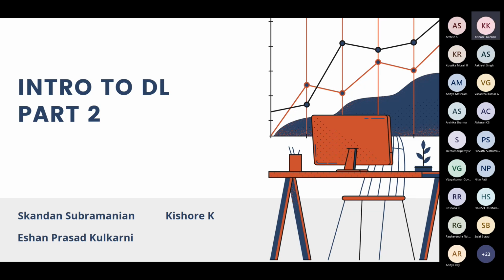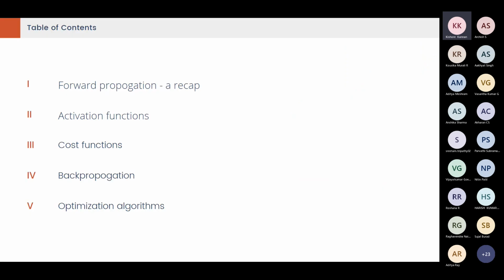Okay, cool. So, hello guys, welcome to another session in the Zero to Hero in Machine Learning series Summer School. Today we'll continue from where we left off in the previous session, that is Intro to DL, and this will be the second part. Let's look at the agenda for today.